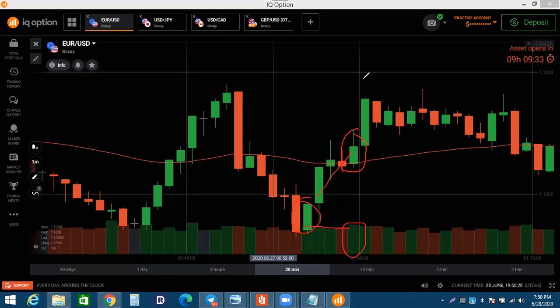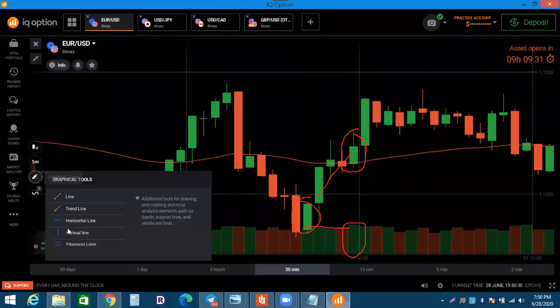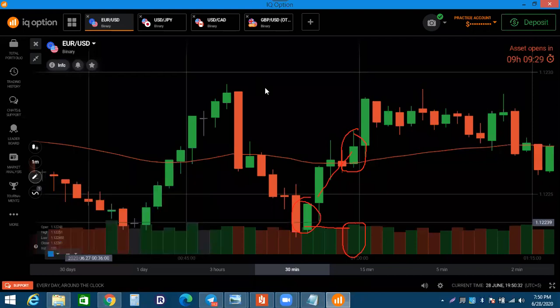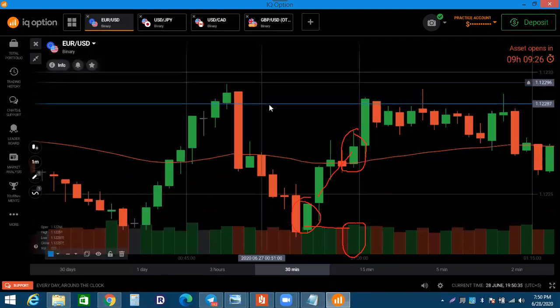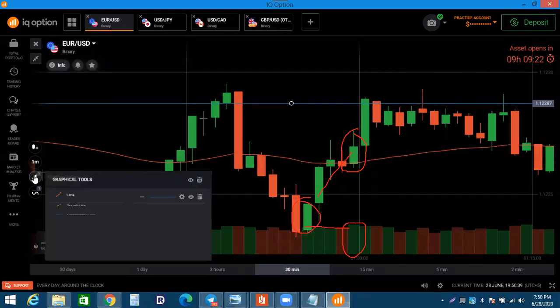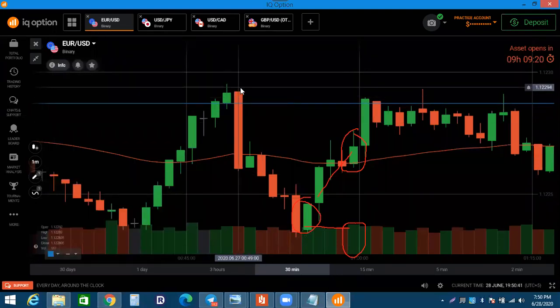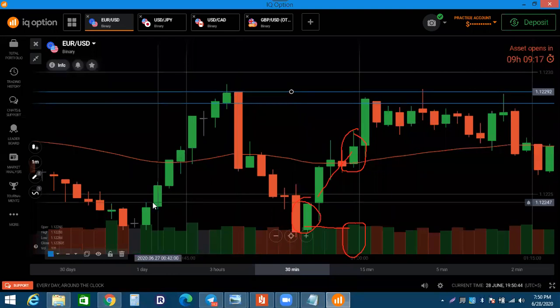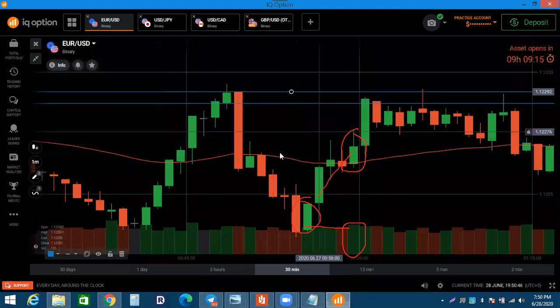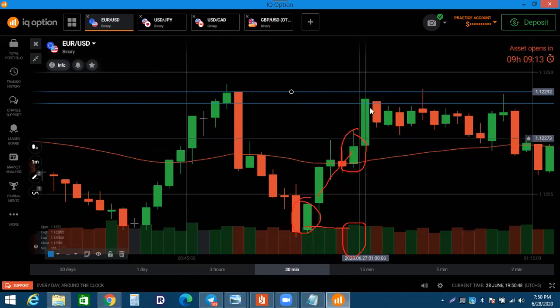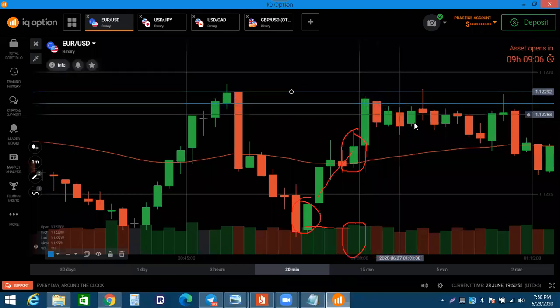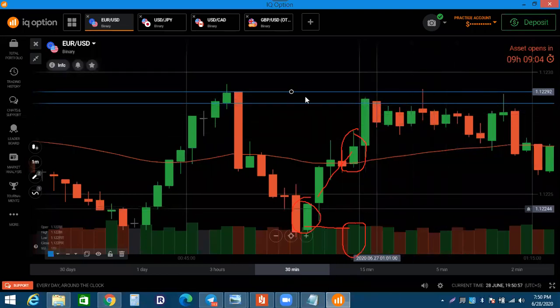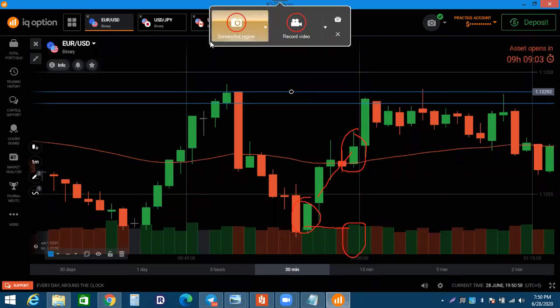How? In this case, where is the resistance? So we must understand the resistance and support. One resistance is this breakout, and the other resistance level is this. There is no other resistance level. That's why the buyers will continue. When the candlesticks reach the resistance level, then the trend will change direction. So these are the signs.